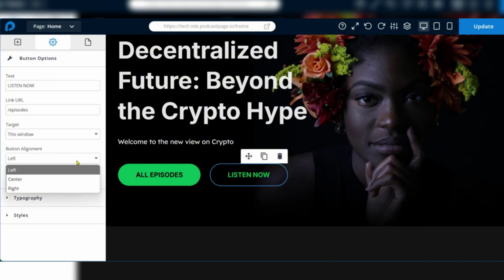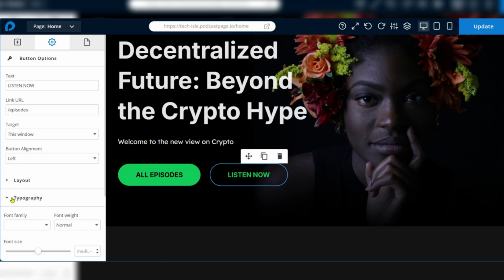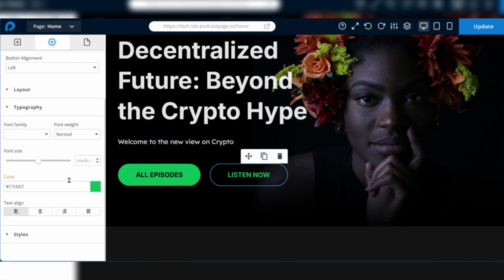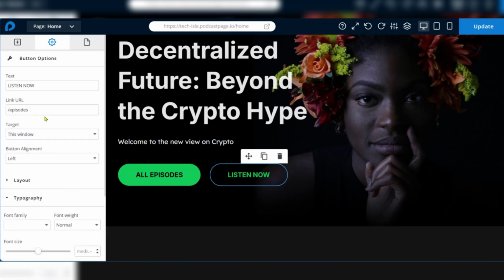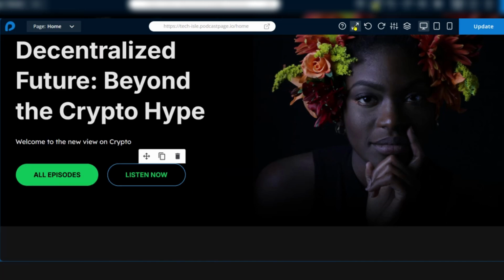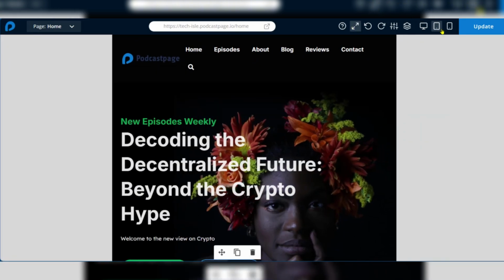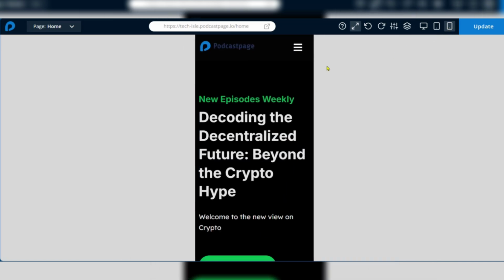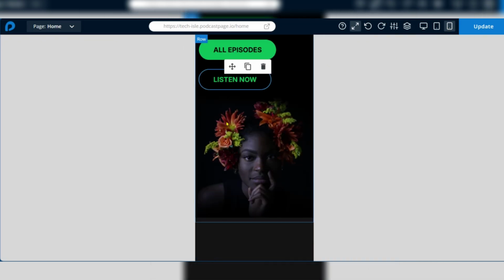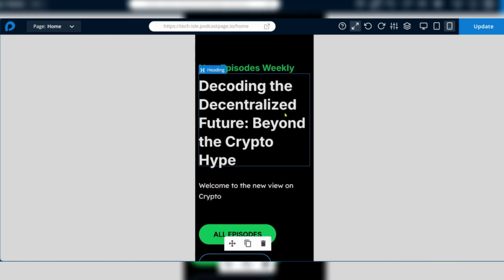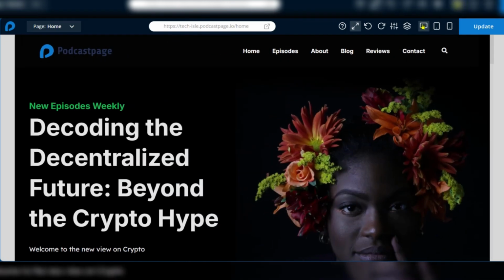The button alignment is currently on the left. You could take it to the center or to the right. And then you have typography, such as a font family, basically everything you'll need to make your website look great. Then at the top right corner right here, you can use the enlarge option to collapse the sidebar. This looks more like the website which we'll be having when it's ready. Then of course you have the desktop view, the tablet view, and the mobile view. So this is great because it's compatible with the popular options and sizes for different devices. So this is really good.